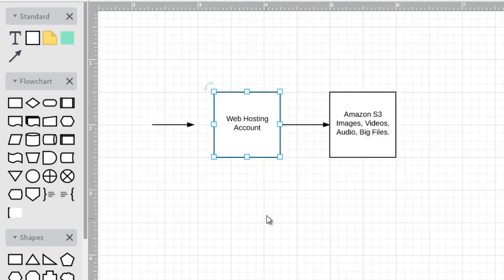You still have the web hosting account. You still have WordPress on this account. You can still have images. But the whole goal is to alleviate that burden. All right. So now that you understand how it works, let's move on to the next videos, and I'm going to show you how to actually get this done.